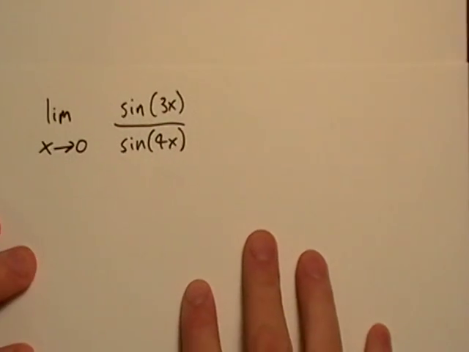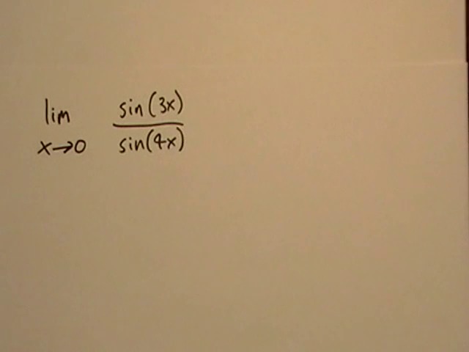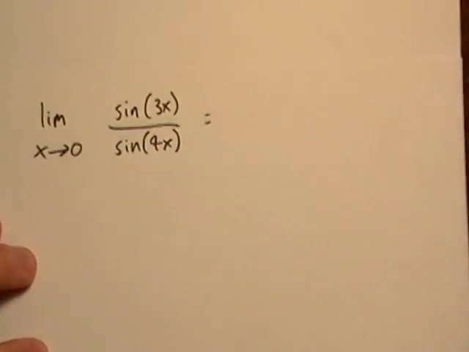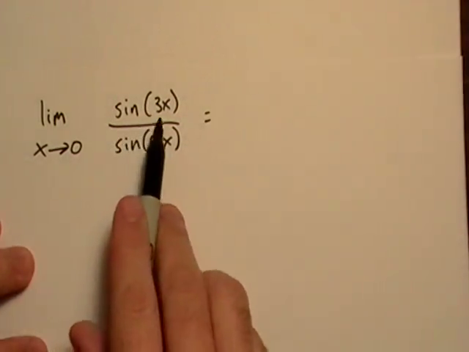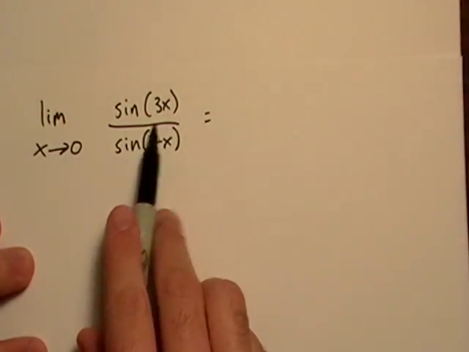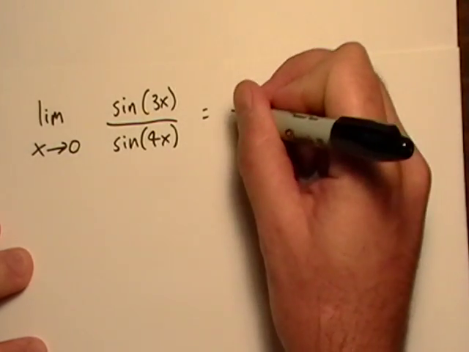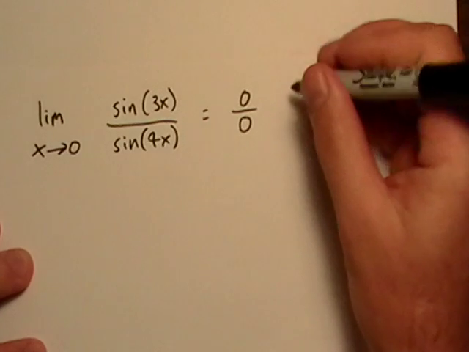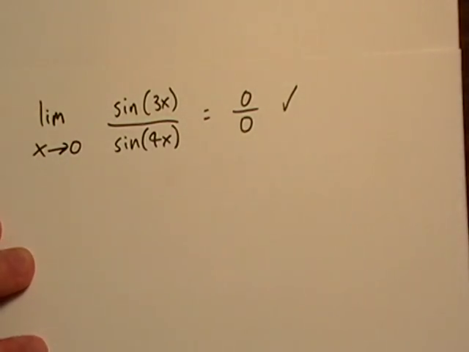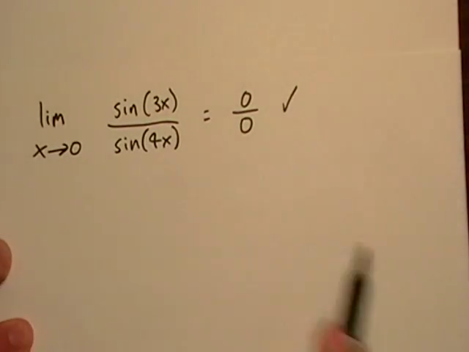So here we go. So I got the limit of sine x. The first thing I want to do is I want to look for that indeterminate form. As 3x goes to zero, sine x is going to go to zero and the same with the bottom. So I'm going to get a zero over zero situation, which is good. Because that says that I can go ahead and use L'Hôpital's rule.